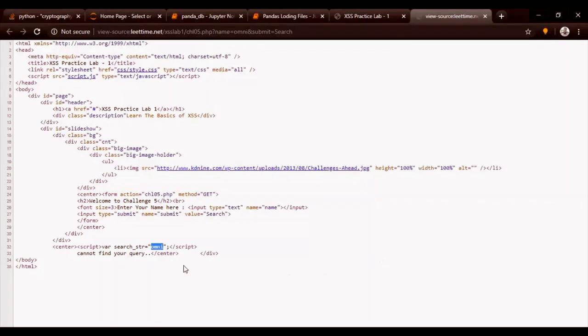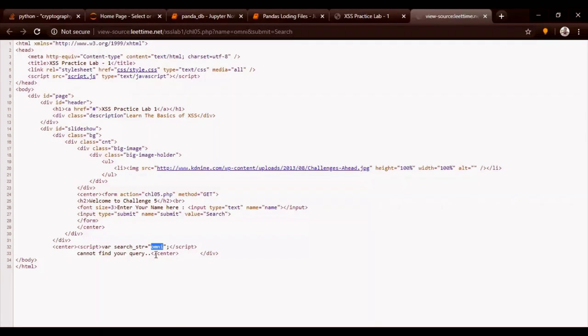Now we can see that it's a different case. Here our word Omni is also part of another script. See here, the script has var search_str equal to Omni. So whatever we wrote in the search term is appearing inside another script.